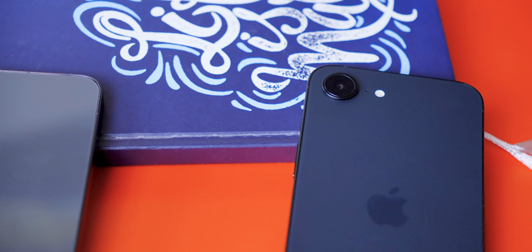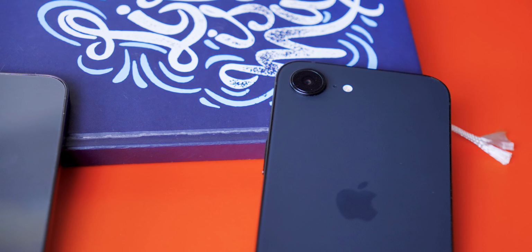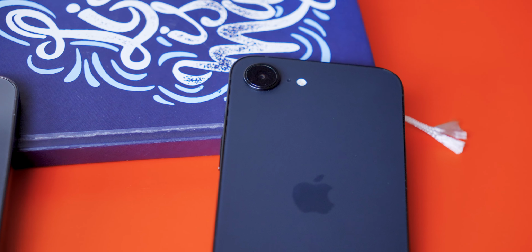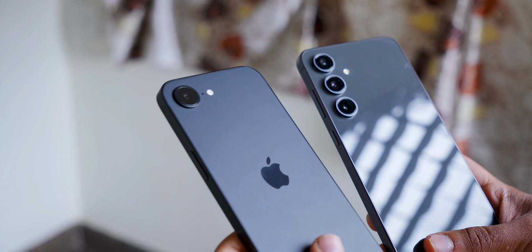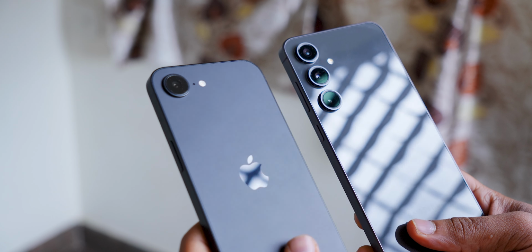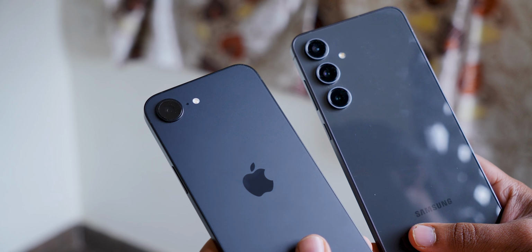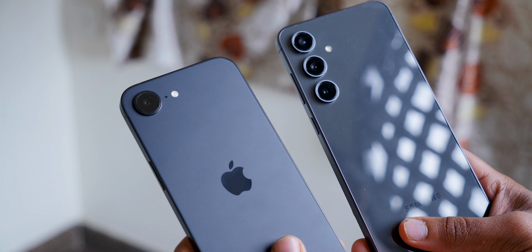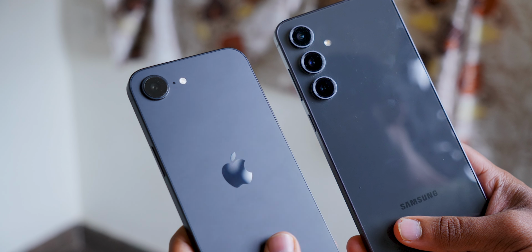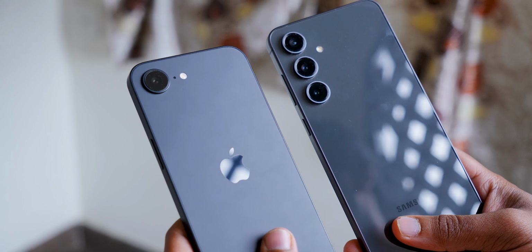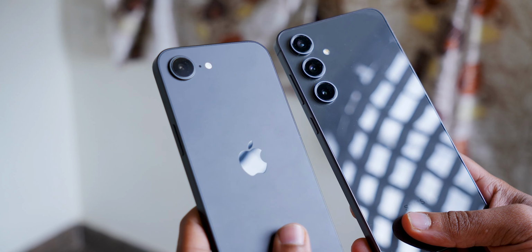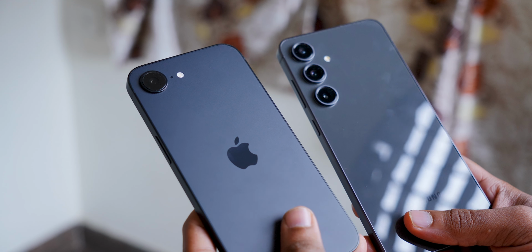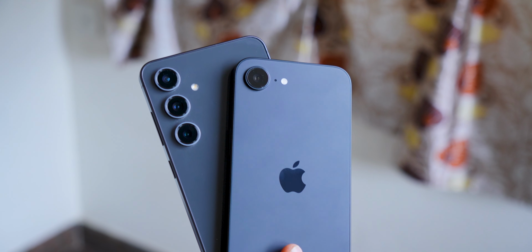So after testing all these samples, if I had to pick one phone for my everyday photos and videos, I'd definitely choose the Samsung S24 FE. However, I'll also tell you for whom the iPhone 16e is a better choice. If you're into content creation, love to click photos at different zoom levels or shoot in various lighting conditions, then the S24 FE is a better option for you. On the other hand, the iPhone 16e is great for someone who doesn't click a lot of photos with different zooms but wants high quality 1x shots and great videos with excellent audio.